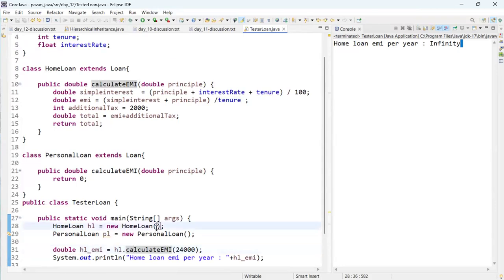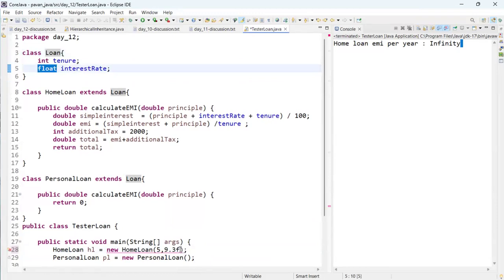My question is, if I give like this, 5 comma 9.3F, F is float, right? Then how will it go? My tenure is, let's say, 10, and my interest rate is 9.3 float. If I give this, will it pass to the parent class?